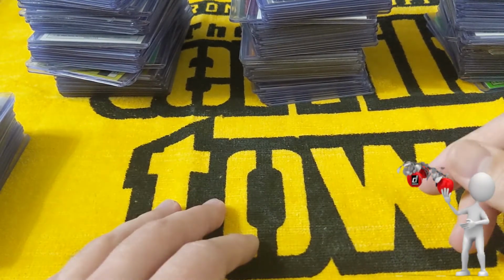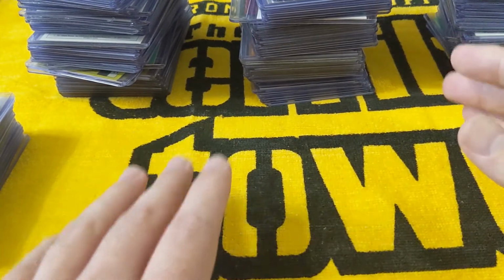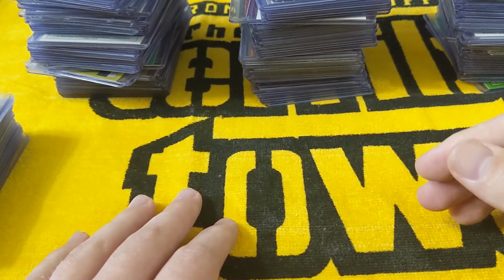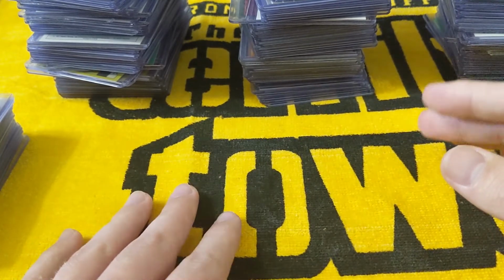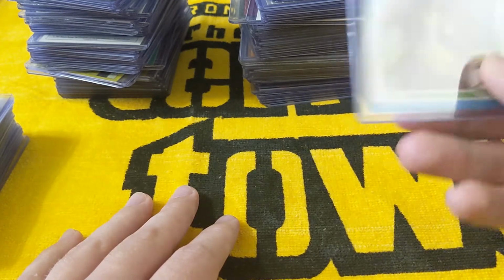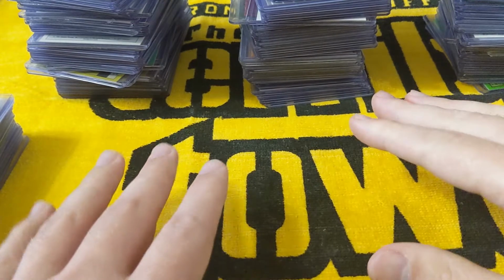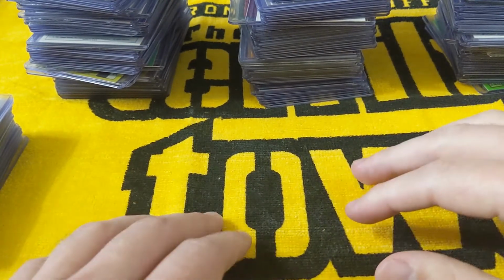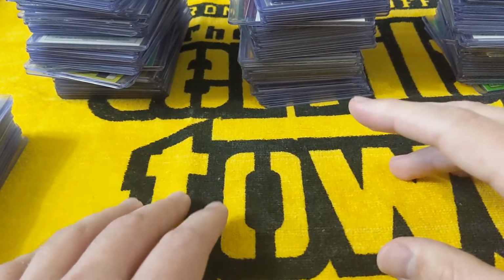You can get a lot of this stuff locally. Maybe even your LCS has these things in the corner and doesn't care. But the main thing is get them sealed, because if you get them sealed, you're guaranteed just about to have them in a condition that you can get a 9 or a 10 or a pristine out of these cards. Do not do hand collated unless you can see they're in good condition. But yeah, look at the sealed completed sets or sealed hobby boxes, whatever you want to pull, but there's definitely gold nuggets there. Digging for gold in Junk Wax, that's what we're doing here.